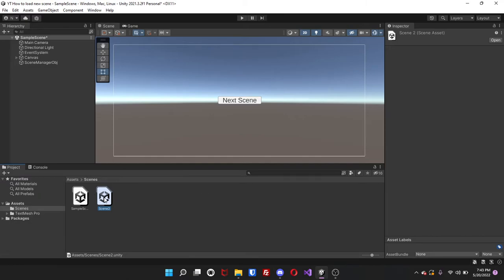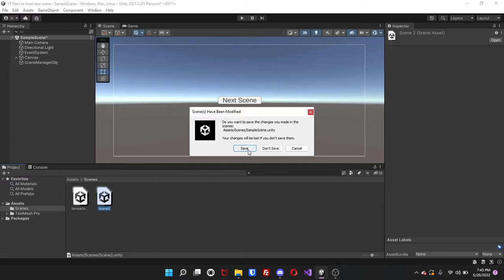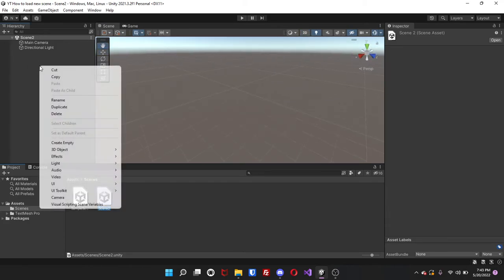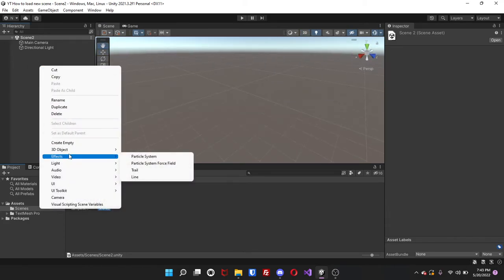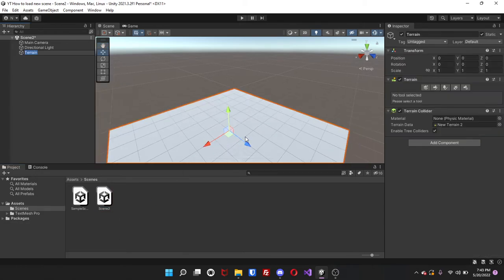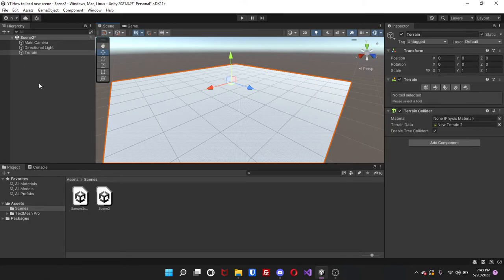And we're just going to open up scene 2. And inside scene 2, I'm just going to right click inside of 3D objects and just create a terrain just so we know that we're going to scene 2.